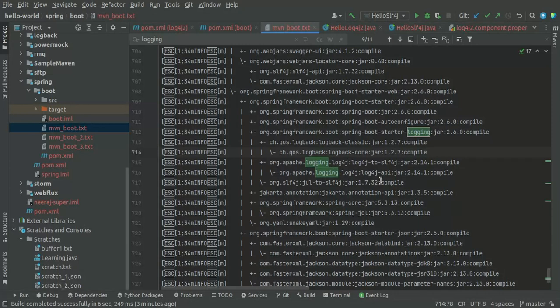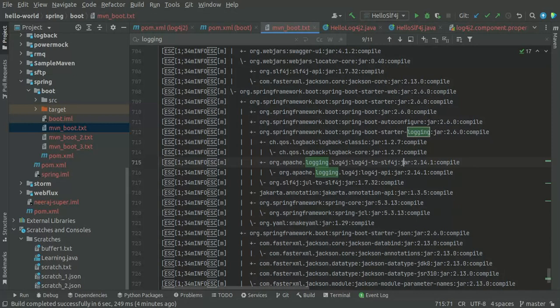It also has this log4j-to-slf4j jar, which internally uses the log4j API. This jar is just there to convert the log4j2 messages to logback. So here we are not vulnerable even if this is on our class path. The purpose of this jar is only to convert log4j2 messages to slf4j, so that if we are using any other logging framework, we can simply provide the implementation of slf4j, and all log4j2 messages will be converted to slf4j.